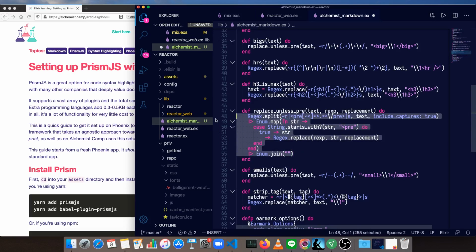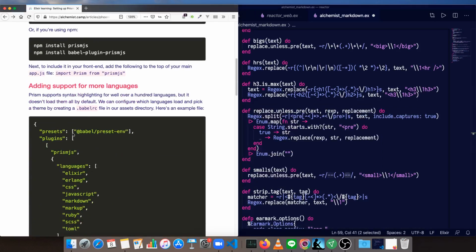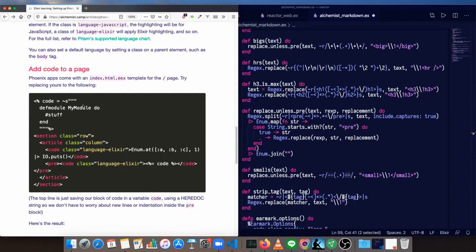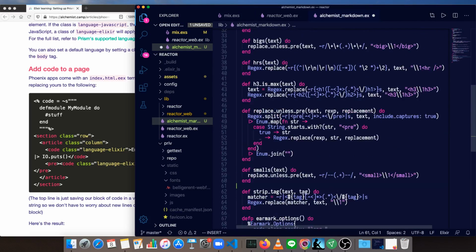Then we join it back together into the big main string, and functions like smalls can use this ReplaceUnlessPre, pass in some text, and then every instance of something wrapped in a couple of minus signs on each side will be turned into a small unless that's inside a pre-block. That way you can have a code block on your screen that includes, say, N++ or something, and that won't be interpreted as the beginning of a big tag, or N--, won't be interpreted as the beginning of a small tag.